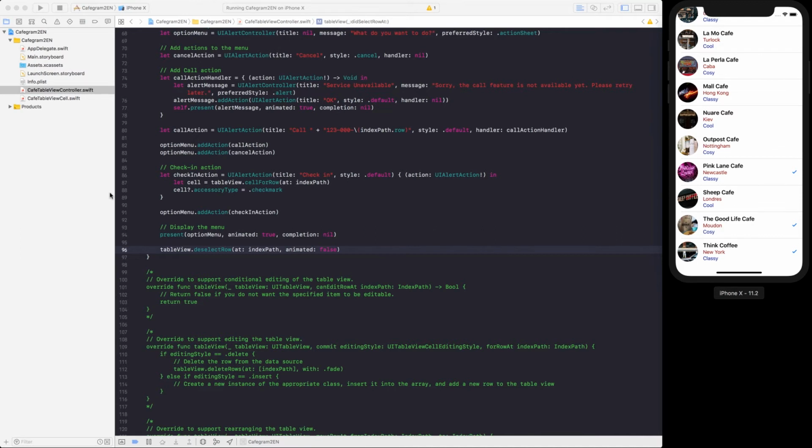Actually, the problem is due to cell reuse that we have discussed in the previous lesson. For example, the table view has 30 cells. For performance reasons, instead of creating 30 table cells, UITableView may just create 10 cells and reuse them as you scroll through the table, okay? In this case, UITableView reuses the first cell for displaying another cafe.